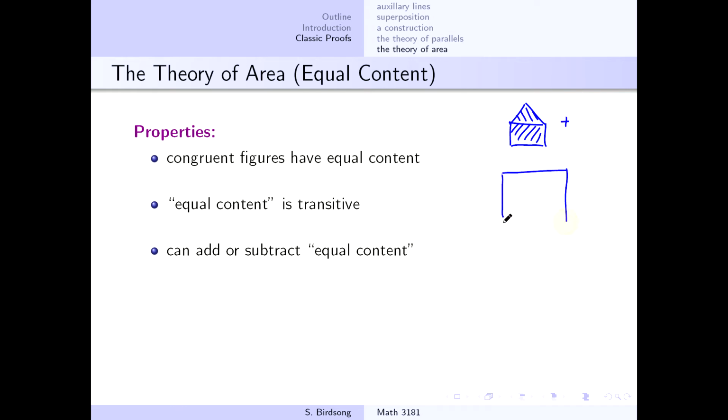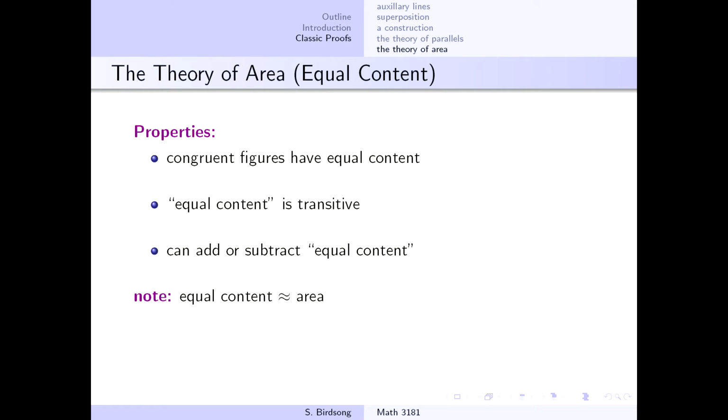Now what would you want to do if you subtracted area? And you guys have totally done this before. Think especially in recent years, it probably would have been maybe a Calc 2 class where they do those washer things all the time with area and volume. But here, just to give an example, suppose you had some four-sided figure and it had a hole in the middle, and the hole in the middle was another four-sided figure. In this case, if you wanted the area of the shaded region, you would take the entire area and you would subtract the area from the middle. Okay? So that would be the notion of adding or subtracting area, and this is something we do all the time with area.